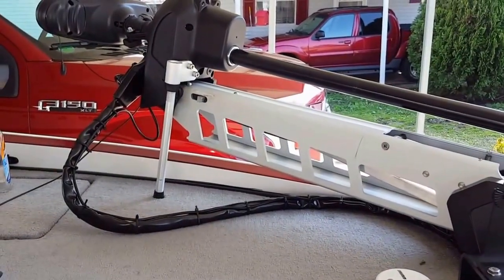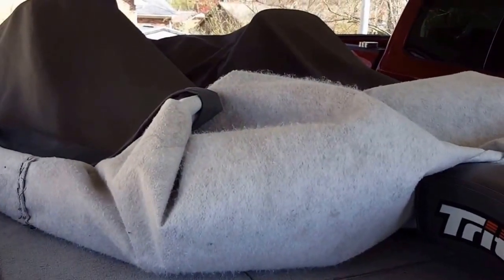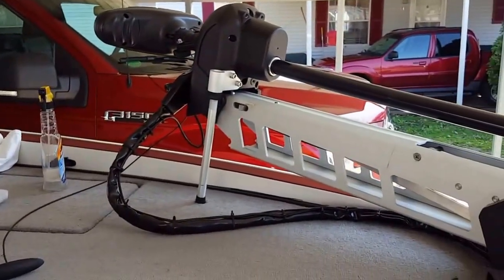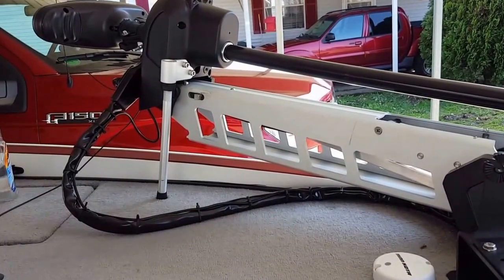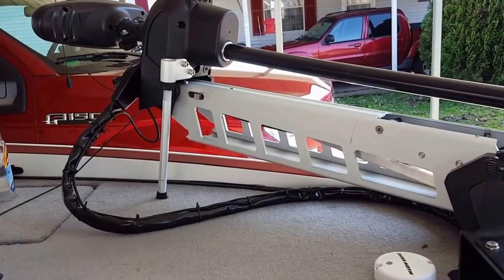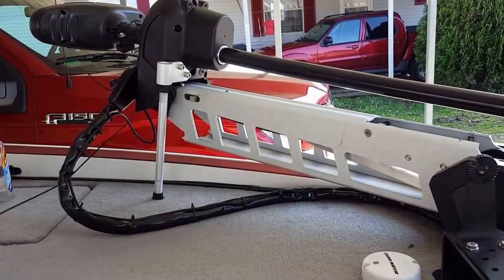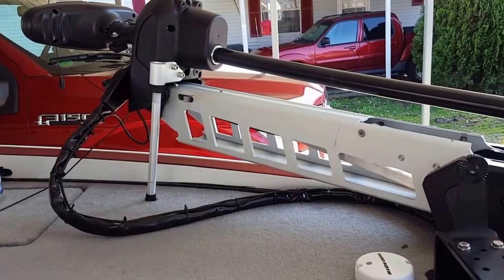Now the travel cover that I've got is a Triton custom cover, but it's made for a motor guide. But it still will fit, and all you have to do is sew a strap or two on each side of the front part of the boat where it matches up with the motor guide, or the Ultrex in this case. You put a little tension on the straps and it's good to go. So that part worked out real good.